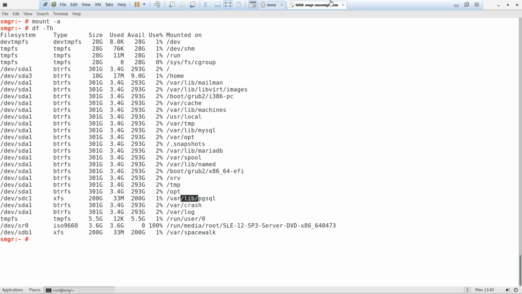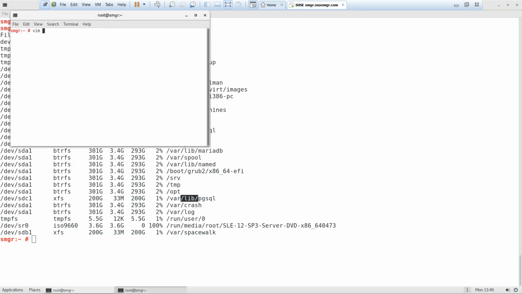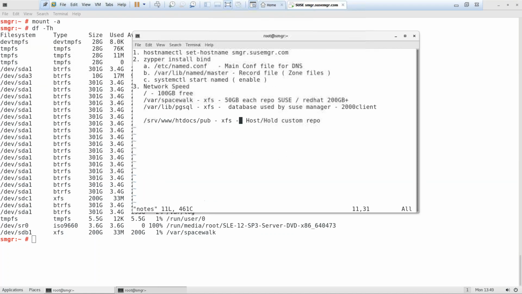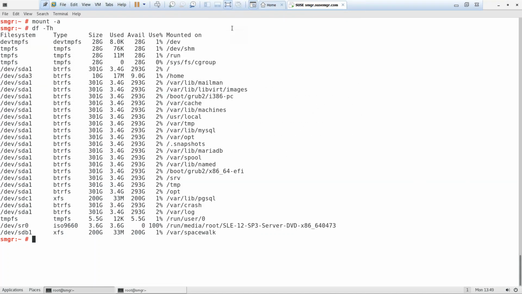Yeah. So let me write it down in some other place. Notes. So yes, I made this file system mounted correctly.